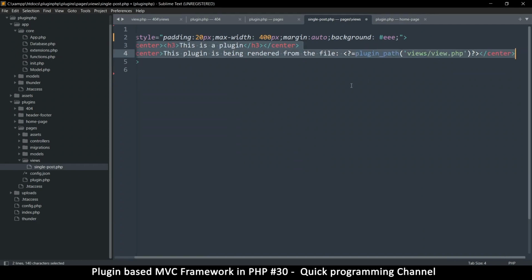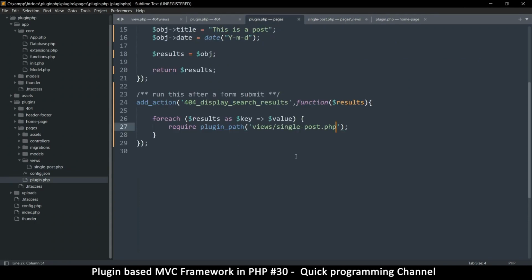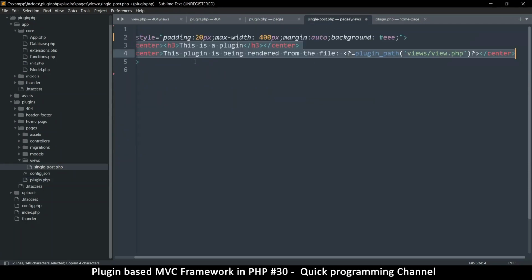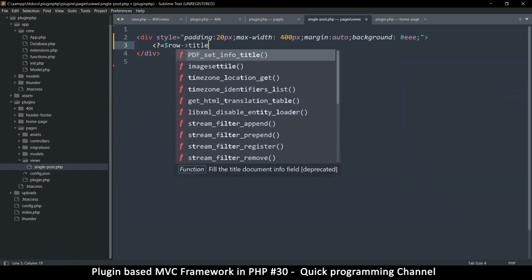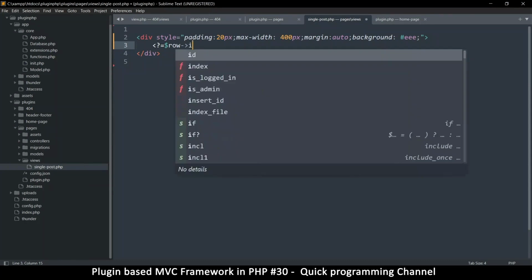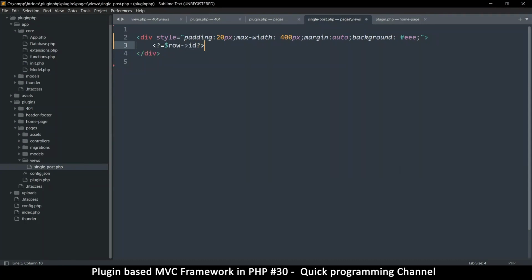And then I expect, wait a minute, this value is a row. So let's do row here. So I expect to have a variable called row when I'm within the single page view. So what I can do now is echo some stuff. I can say row title or row ID like that.